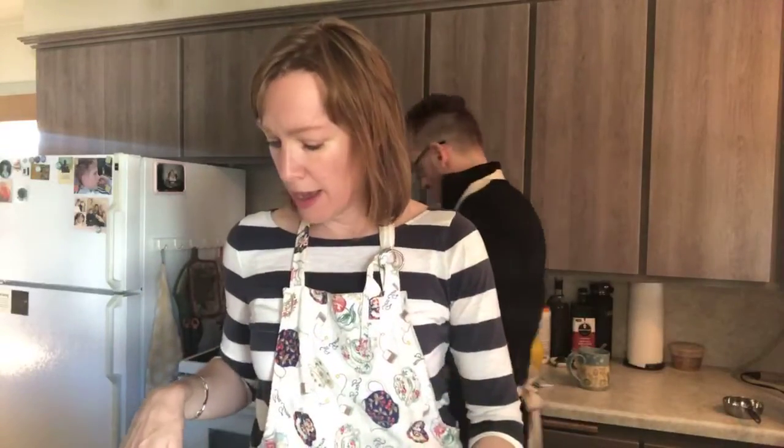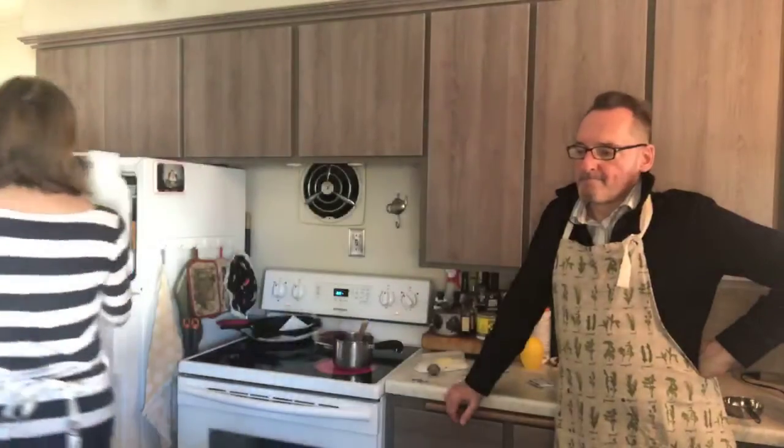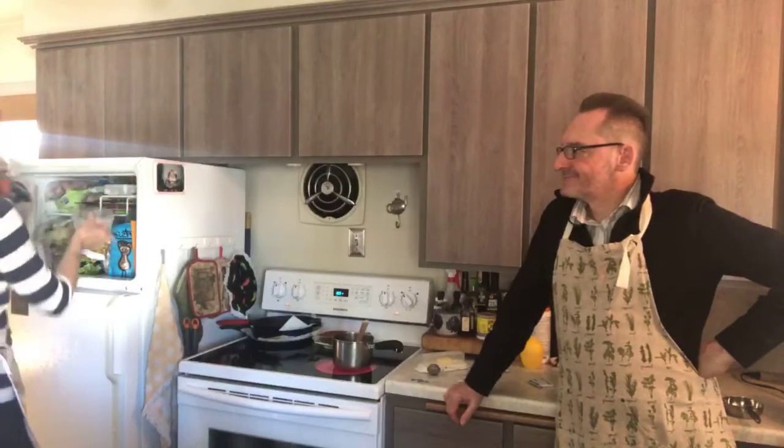The simple syrup has Earl Grey tea bags. And if you hate Earl Grey, you could use a different kind of tea. The recipe gives you some other options. And we're pretty close to putting it together. So it calls for crushed ice.